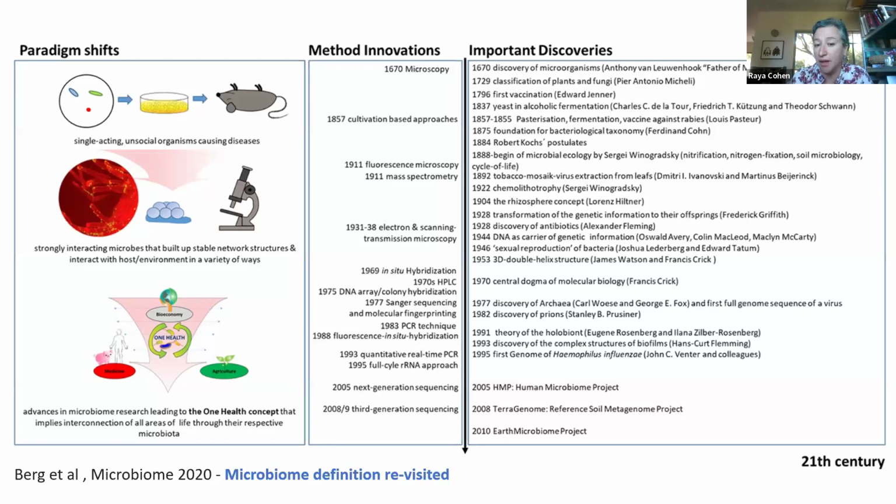In the last 50 or 70 years, since the discovery of DNA, our abilities have grown much, much further. And we are able to look at a whole world of microorganisms, which leads us to a more holistic way of looking at it, the One Health concept, that looks at all the living creatures in a certain environment or even in the whole world.